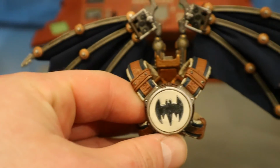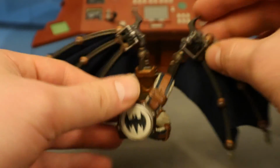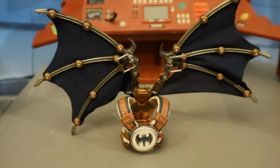We have the front part here, bat symbol on it, a little harness, and then it's got a ball joint that's going to attach it here. That allows it to have plenty of articulation, and of course you can completely outstretch it and allow him to glide through, well, not Gotham City, but London.